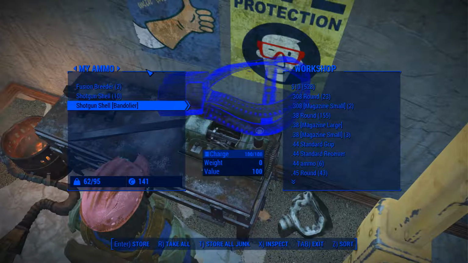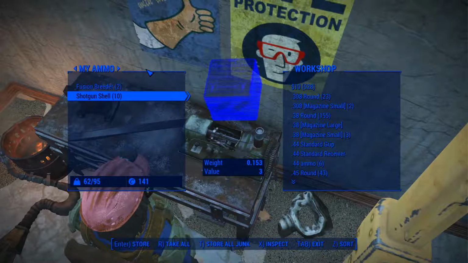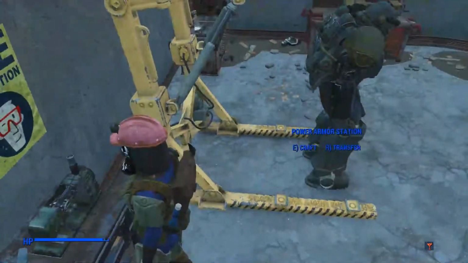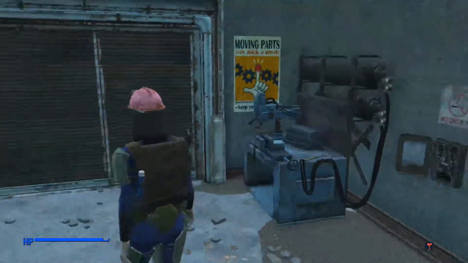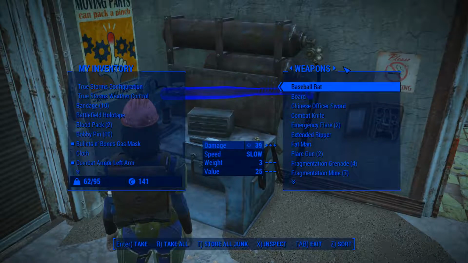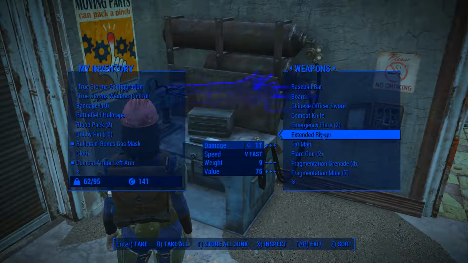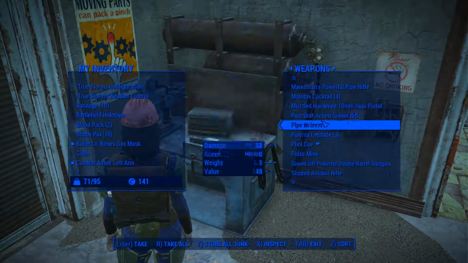Fusion core. Ah, we have a shotgun shell bandolier. Eh, probably not worth it. Could be handy. What it does is increase the reload speed. So that could be good, but I don't think it's worth it. And the other thing we need is some kind of armor-piercing weapon. So for that, because we've got a Ripper, right? The Ripper does, you know, pretty decent damage, but has crap armor-piercing.